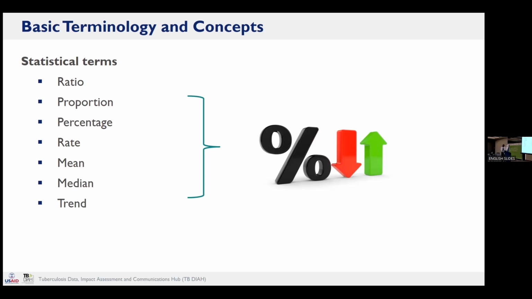Okay, give me an example. Examples could be TB treatment coverage. The numerator is the number of people enrolled on TB treatment, and the denominator is the estimated number of TB cases. Contact investigation coverage or PPT coverage. Many TB indicators, the majority of TB indicators, come here. So you're right, a typical perfect example is TB treatment coverage. So many of them.